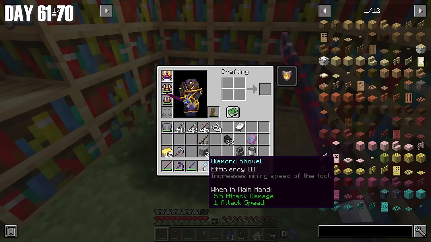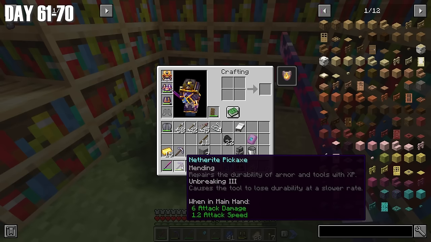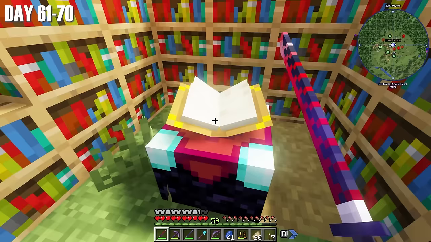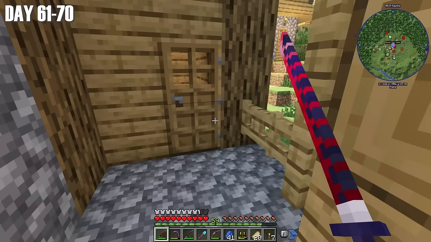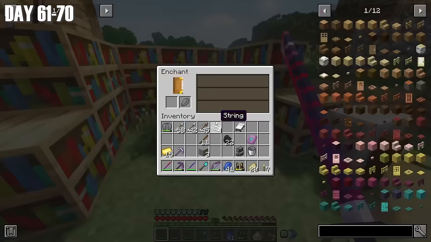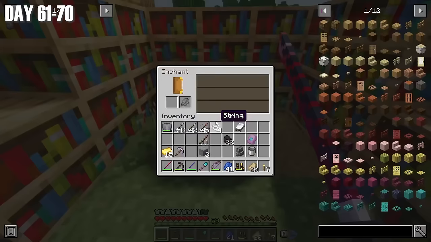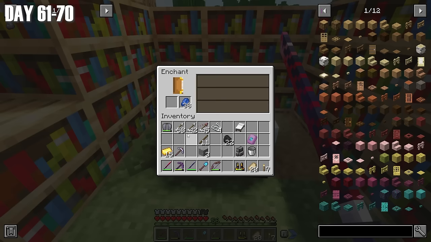Now, here's my thought process right now. If I unenchant this one and then put a mending book on it afterwards and just get like an efficiency 4, you know what I mean? Like, I can just buy a mending book. It doesn't matter. I can even buy an unbreaking book. So, boom. That honestly works because I can buy an unbreaking book and a mending book.